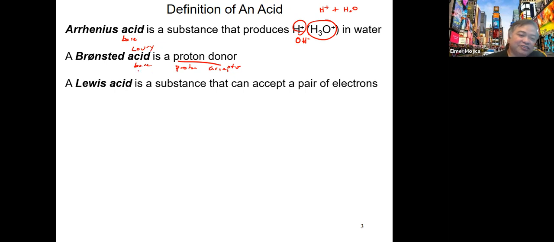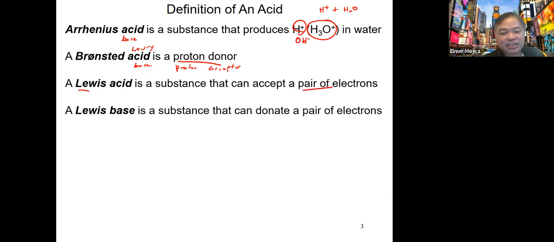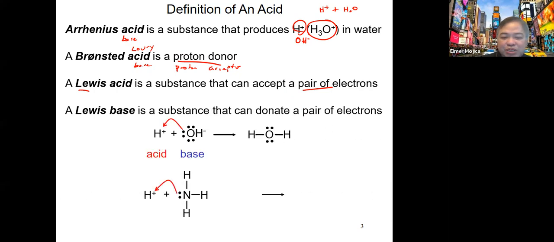And Lewis acid, Lewis is the name of what? Gilbert Lewis, the Lewis symbol, the Lewis structure. So here he defined an acid as anyone that can accept an electron pair, and a base as anyone that can donate an electron pair. So there's also a limitation of the Lewis acid and base. It's only applicable if you have the electron pair. So if you're a base, you're an electron pair donor. If you're an acid, you are an electron pair acceptor.